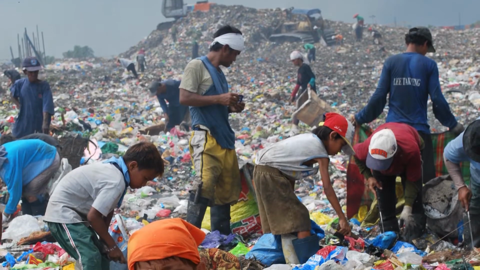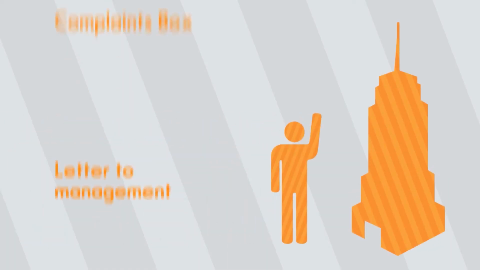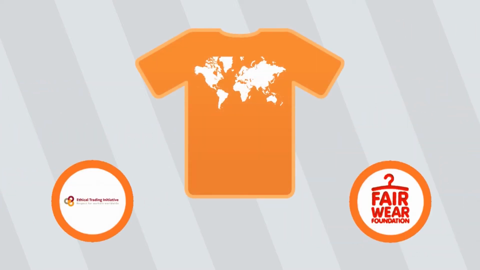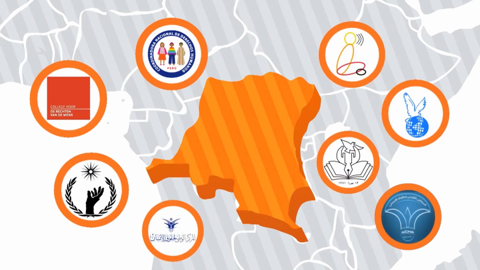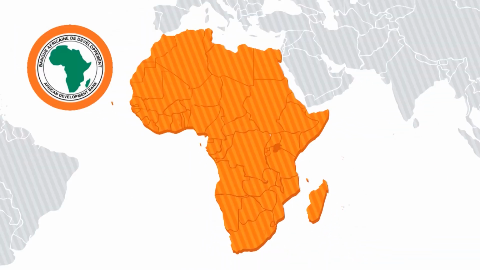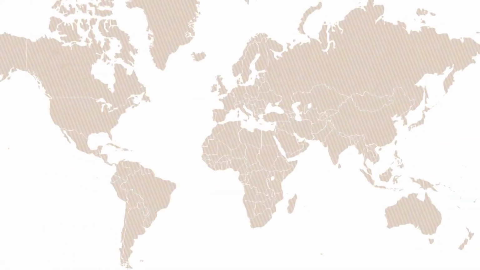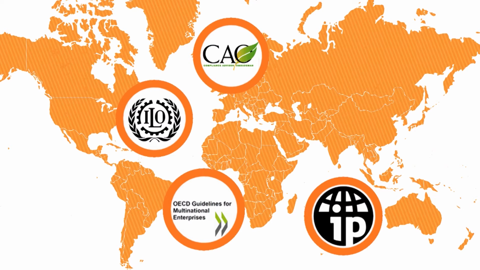There are many different grievance mechanisms. Companies may have their own operational or so-called company-level grievance mechanism, where workers can directly lodge their complaints. There are also sector-specific grievance mechanisms, within, for example, multi-stakeholder initiatives. Then there are grievance mechanisms at the national level, sometimes, for example, available within national human rights institutions. There are grievance mechanisms at the regional level, for example, the African Commission on Human and People's Rights. And at the international level, we have among others the OECD guidelines for multinational enterprises.